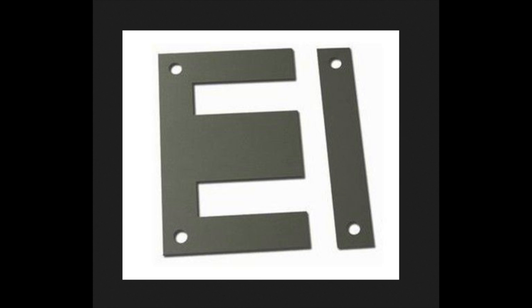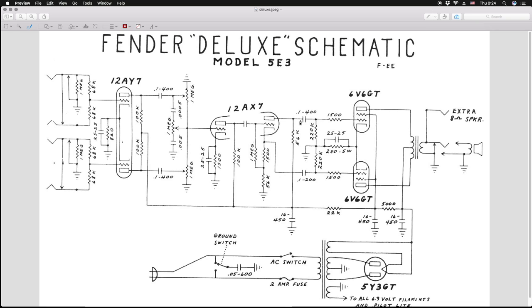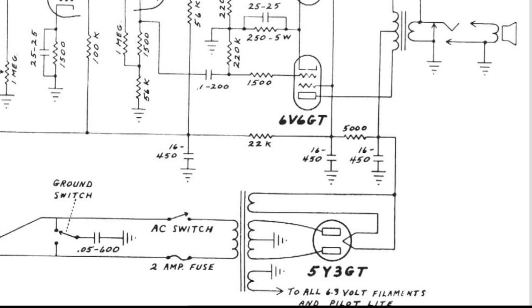If you check the 5E3 Tweed Deluxe schematic and zoom in on the filter circuit, you'll notice that there is no symbol for choke. Instead, a 5k ohm resistor is used. So you might ask, if we can get away with a cheap and simple resistor, why use a choke in the first place? The secret of a choke lies in its efficiency.